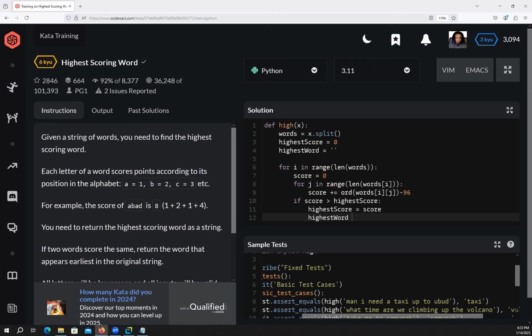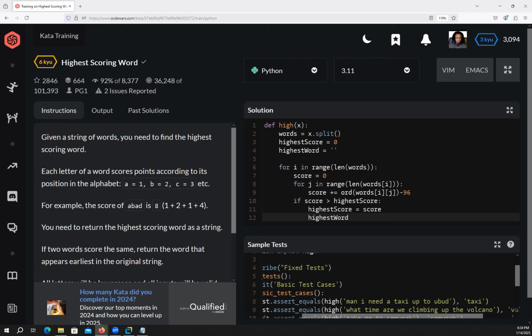So, yes, if the current score is higher than the highest I've found so far, the highest will become that new score, because the point of the highest is to assume the highest as it finds higher and higher scores, so that by the end of this operation, highest score will actually contain the highest.